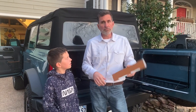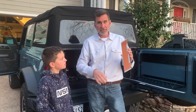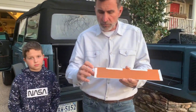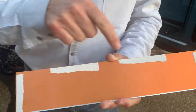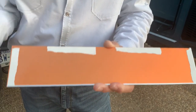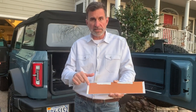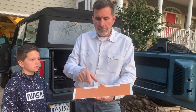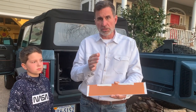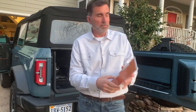So right now, we're going to attempt to install this and see if we can get it in, because you have one shot, right? You have this tape on here, so that's it. So Becky, real quick. We have this really high strength two-sided tape here, here, here, and here. Because it's going to be too much to get the tape to stick on the top, we're going to try to slide this under there and not stick it to the swing gate. So we're going to take the paper off of this side of the tape, but we're going to leave this here, and this is going to work as sort of a cushion or a gasket, just to keep any kind of a rattle that could happen. I doubt that would happen. So if this thing tries to bounce when it's in place, it's going to hit this, and the aluminum's not going to hit the swing gate.